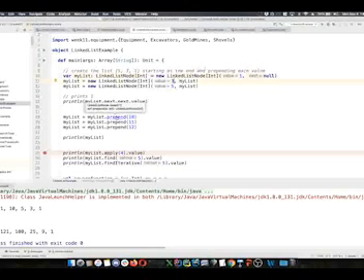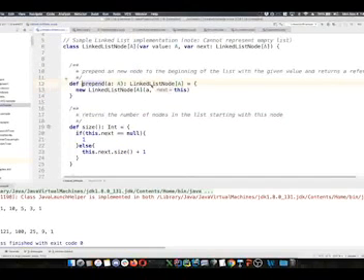So what I'm doing here is just writing a method that's going to do exactly that. I'm going to take the head of a linked list and add an element before the head. Now this is a very nice operation. I'm going to create a new linked list node with the new value and set next to this.